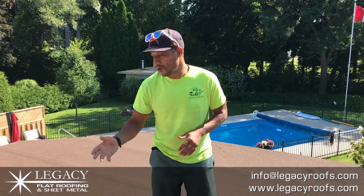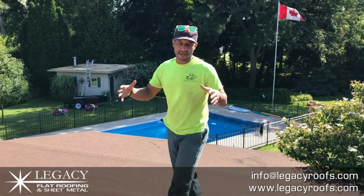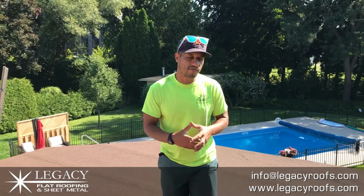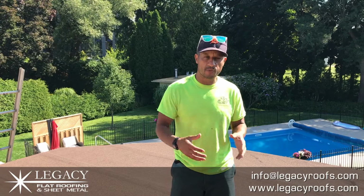Legacy Flat Roofing and Sheet Metal, we finished the job. Go ahead and take a look. Job turned out beautiful. Again, this is a nice enclosed, basically like a sunroom for the client. He's going to be able to enjoy it. Looks out his windows, and he has a brand new roof.